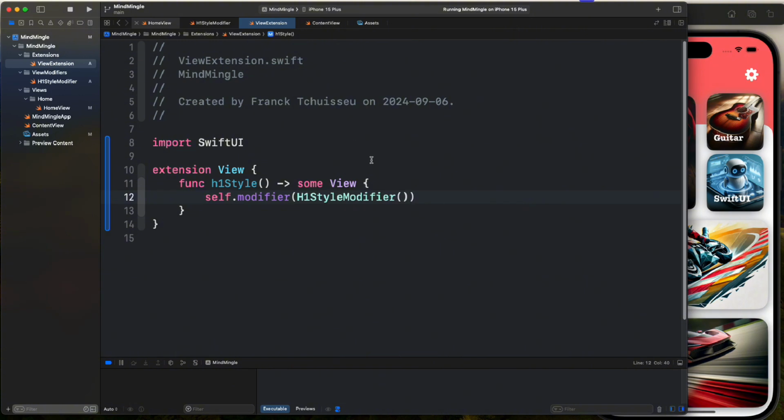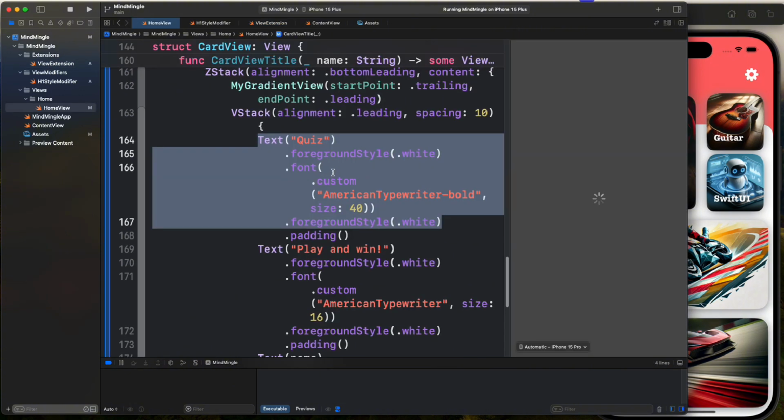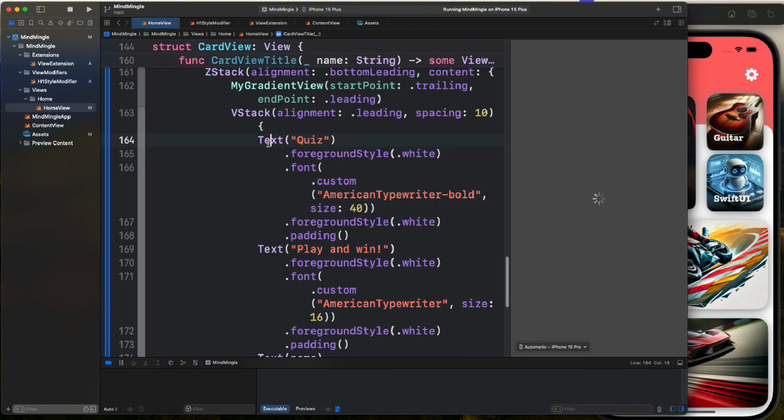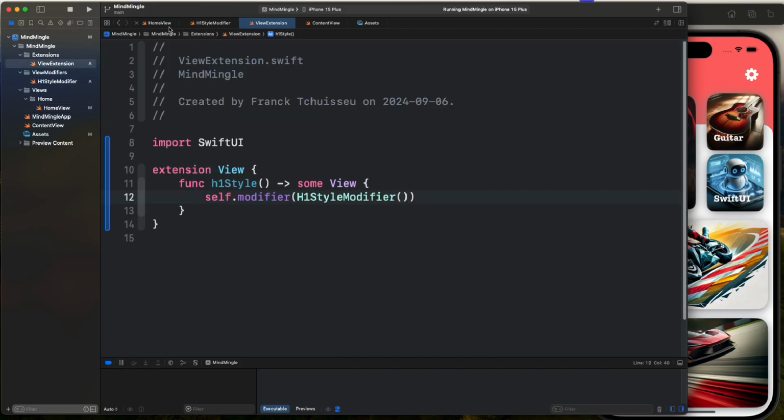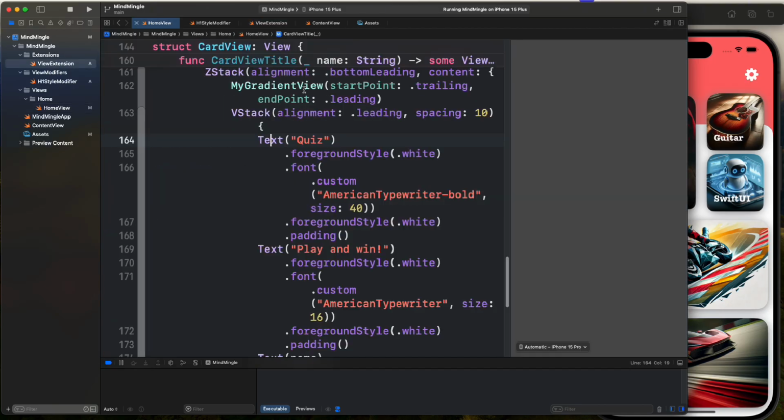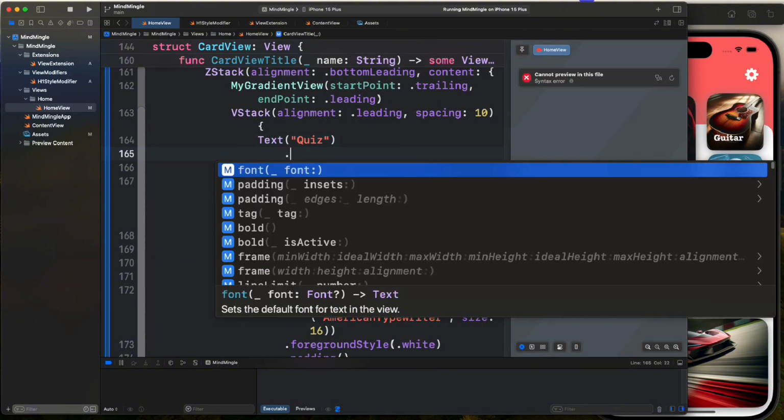So basically, almost everything in SwiftUI is a view. Okay, as you can see, this text is a view. So almost everything is a view. Okay, and the reason why we create this view extension is simply because we want to be able to come here on this view, for example, and simply call this, okay, as a function.